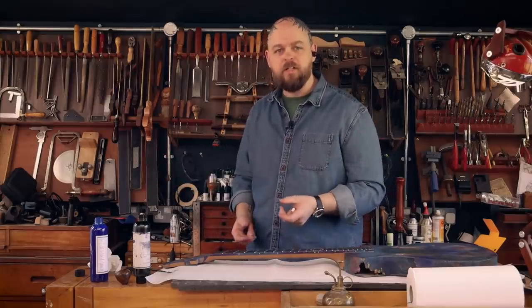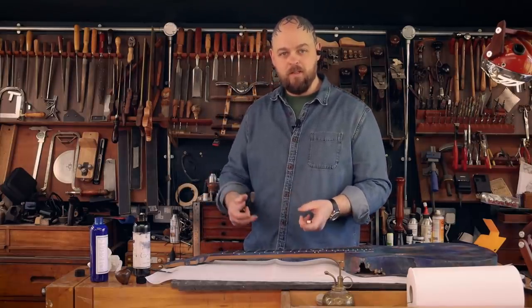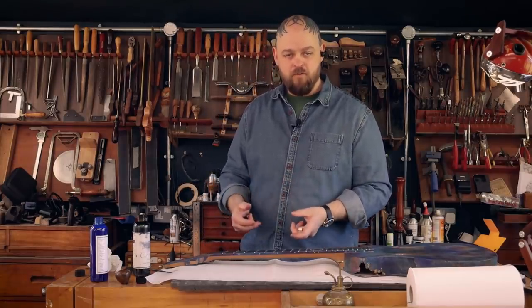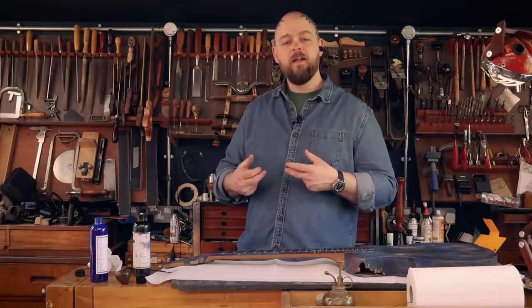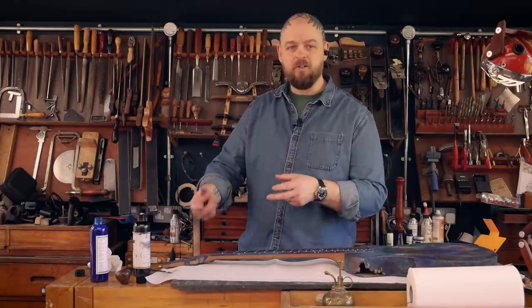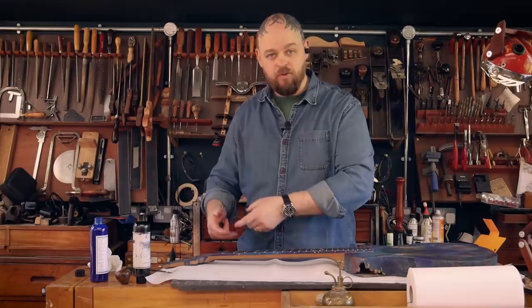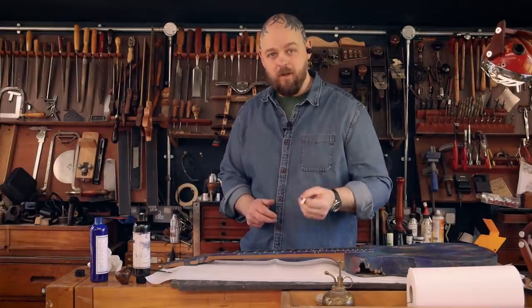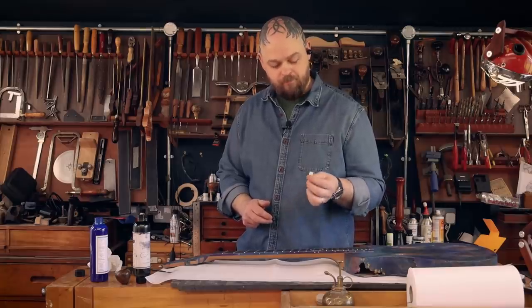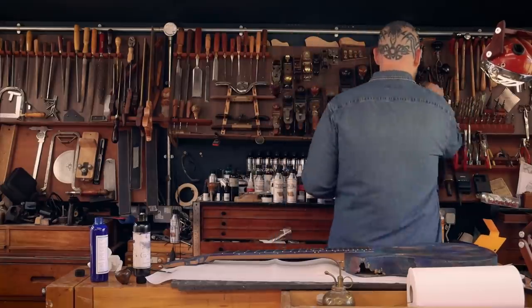If you lacquer over it and at some point somebody wants to change the action or replace the nut, then you have issues. It's going to be more difficult for me to then clear the lacquer that goes in and mask it off and all that jazz and then install the nut than it would be if we just installed it now and then lacquered over it. But my job is to make it easier for the people who come after, really. Come on then. Scalpel.